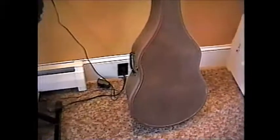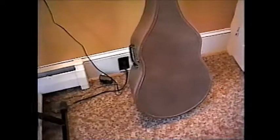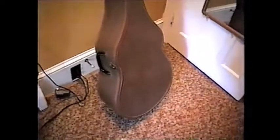The guitar I traded off, that was part of the trade for that Tanglewood Deluxe. It's a nice shape, though. So I'll put one of my F-holes in it.